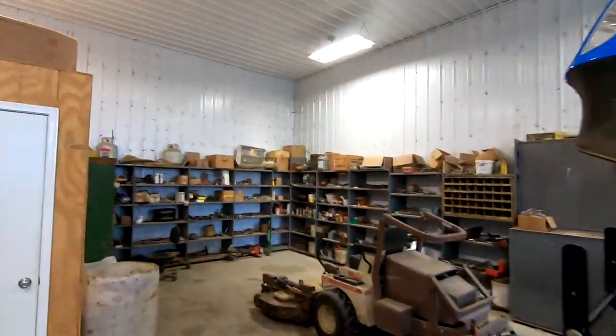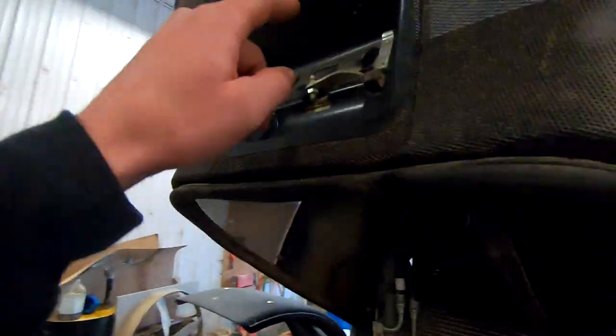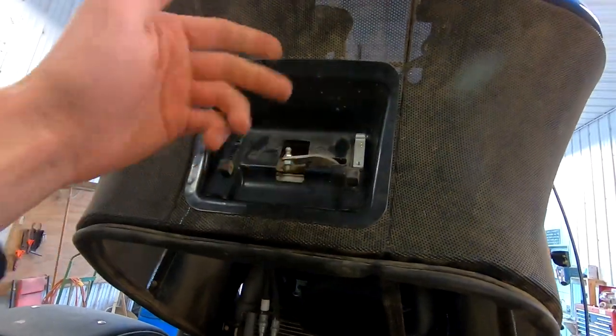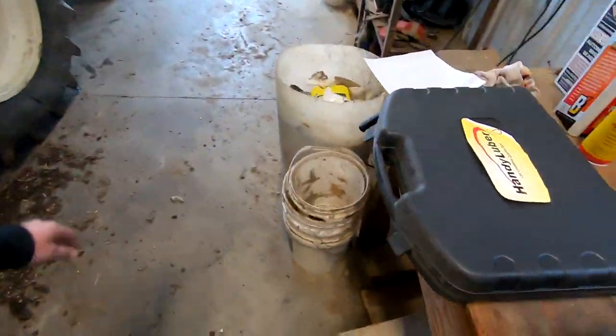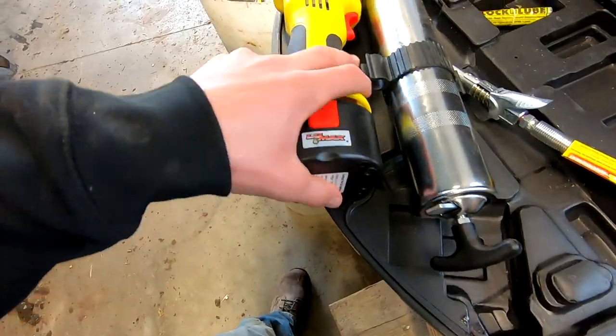So my dad just left for the hardware store. He's gonna get that cable we need and also some screws for this latch because we lost some screws on here and a piece fell off. So we're gonna try and get that fixed as well in the New Holland. I'm gonna go ahead and do my weekly maintenance work.